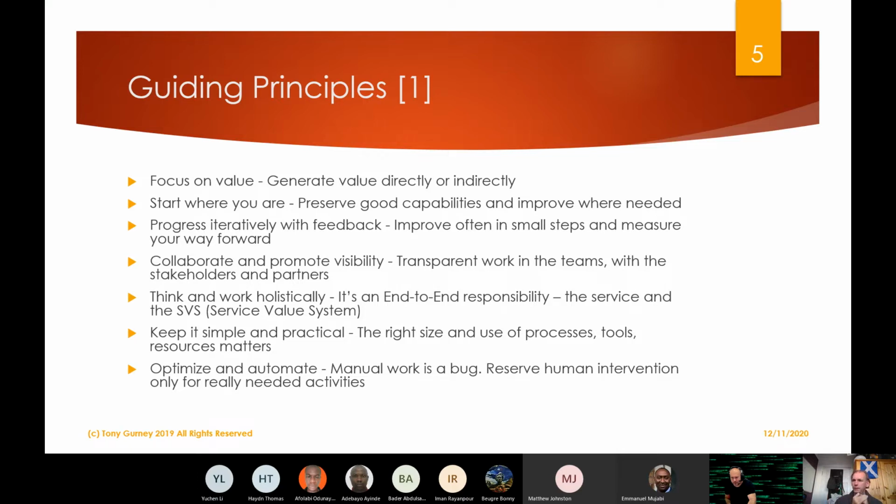So another guiding principle with ITIL is you are somewhere. You don't have that blank sheet of paper. You will have things in place. So perhaps things that are working should be kept, should be preserved, and actually just improve them. Everything we're doing should improve. We're always going to try and improve. And again, we've spoken about that in previous weeks. We do an iterative improvement, get the feedback, improve again, get more feedback, and keep going and keep going. And that only works if everybody buys into it.